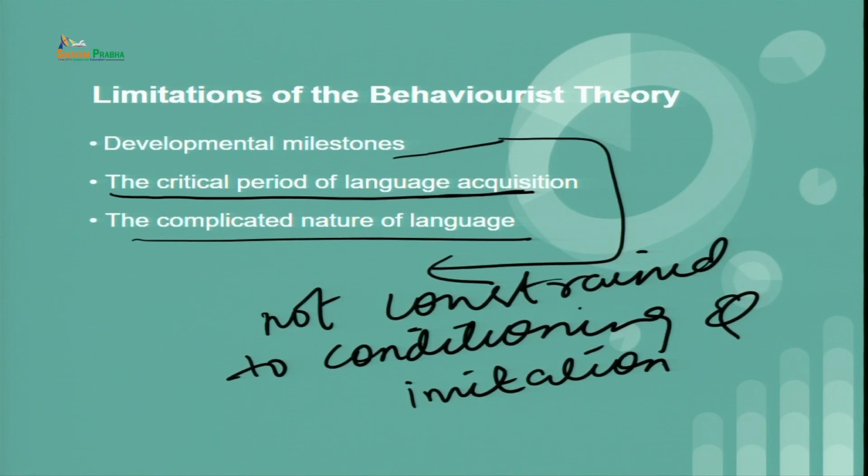So this is actually called the poverty of stimulus, which is discussed, but here we need to understand that though classical conditioning and operant conditioning come with a lot of benefits and tell us how language development takes place, they certainly have a lot of limitations when it comes to their applications.